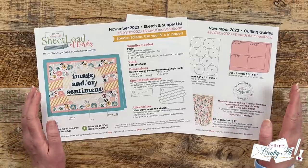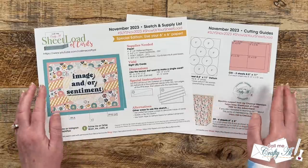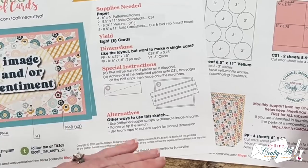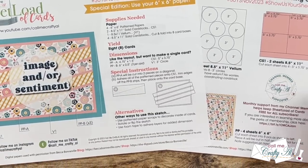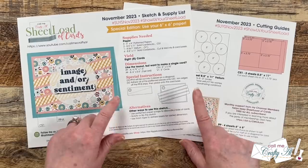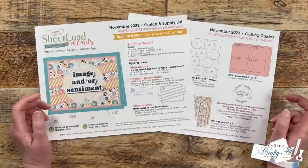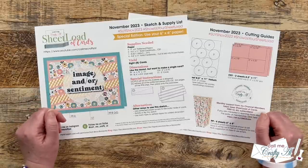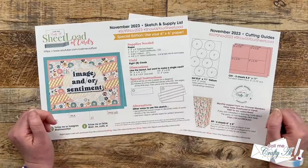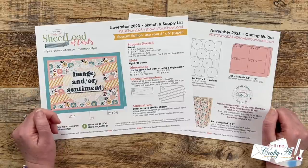Also on the printable, which, heads up, you might wanna wait until after tomorrow's process video to get started on your set this month. There are some special instructions that I'll go over and share tips about, but I have also tried to write them out and sketch them out here on the printable if you want to go ahead and get started. I know many of you do. Now back to making SheetLoad your own. Down here at the bottom, I do have some alternative ideas for your cards, and I know that my collaboration team will have many that they'll be sharing.